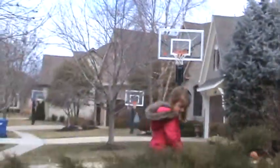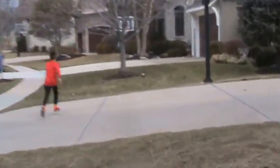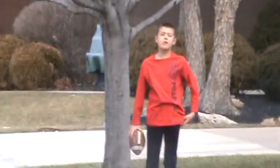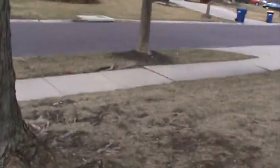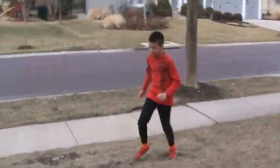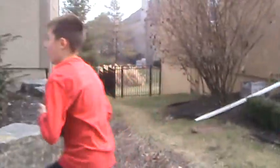Okay. You missed, sadly. That's not even full power, not even close. Probably about 75, 80 yards almost. If you do full power, how far will that go? All the way over there? Something, yeah.